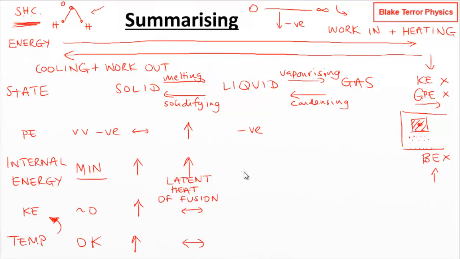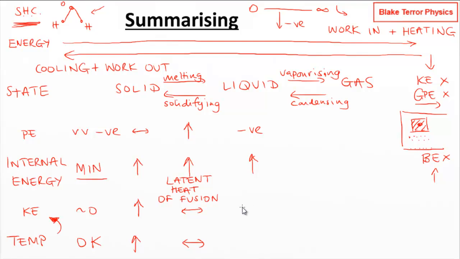People use state and phase quite often interchangeably. If you really get into the detail, you can have multiple phases for the same state. So you can have multiple phases of ice. They're all solid, but different phases. We talk about phase change, going from solid to liquid, liquid to gas, and sometimes people will say, oh yeah, they're the phases of matter. It's not that bad to call these things phases, which is why sometimes I keep using the word phase rather than state. Anyway, if we're in the liquid state, we've got much the same thing happening again.